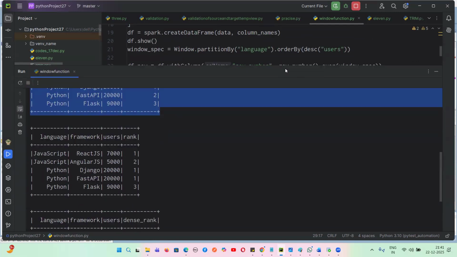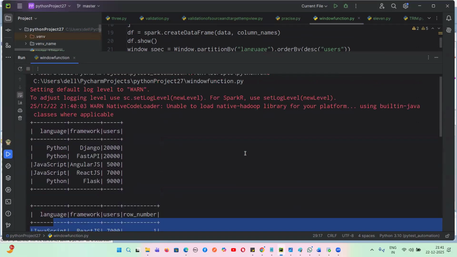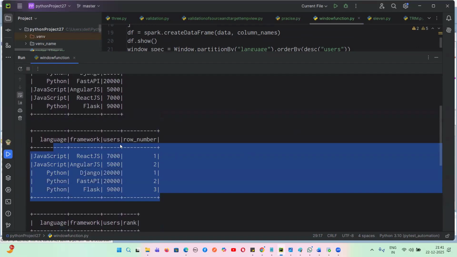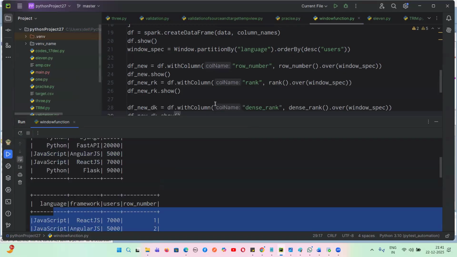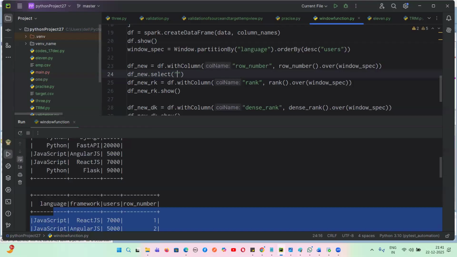Yeah, tell me. So here we are getting all the columns, right? Like language, framework uses. So by default we get all the columns and we want to specify only two columns, like how to get that? Then you have to use, guys, select. Let's suppose I want to select which column? Let's suppose I want to select language. Then we have to write here, language.